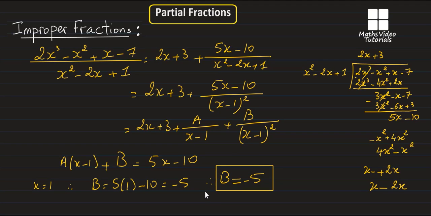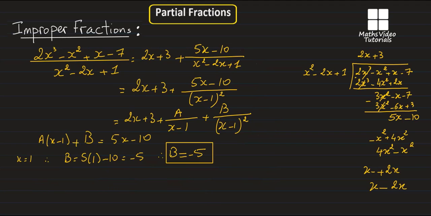Now I need to find the value of a. To work out the value of a is simple. Just give x a value. I'm going to give it a value of 2. You could do other values such as 0. But I'm going to go for 2, because 2 take away 1 is 1. So that is a. Now the b value, we know it, is negative 5. So I'm going to write it down as take away 5 equal 5 times 2 is 10, minus 10 is 0. So basically a is equal 5.